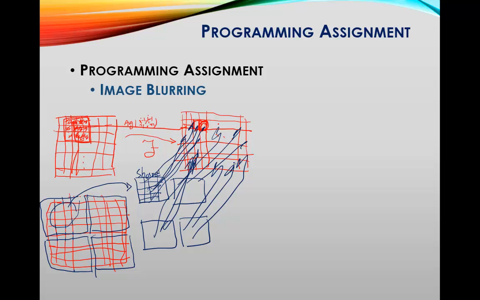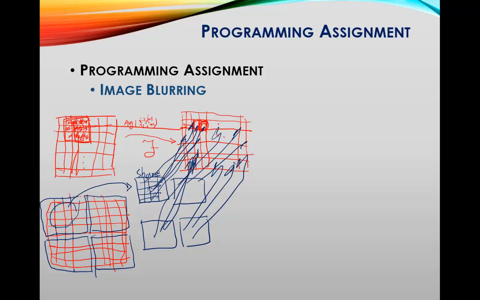So the steps are 3 steps. You break your kernel into multiple blocks. For each block, you create a shared memory location. Pull the data from the global memory into the shared memory location, perform your calculation, and then store the result inside of the output. And hopefully, this will be a really nice program for you to get some experience with.